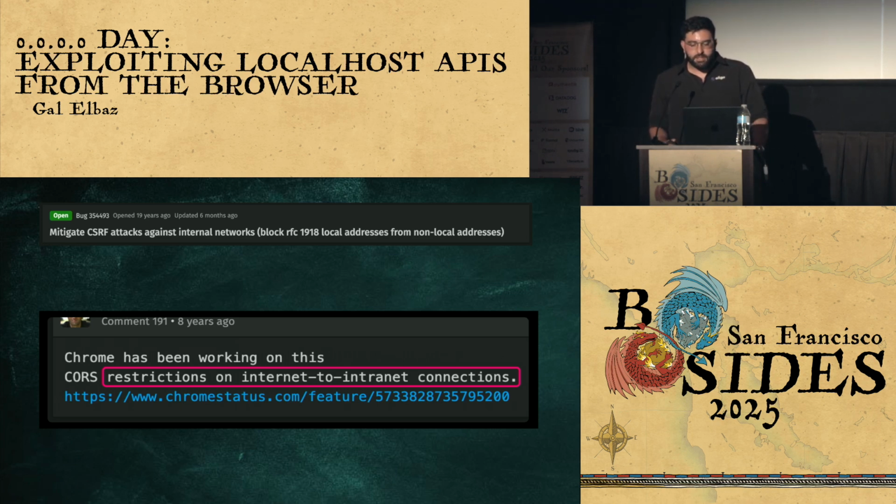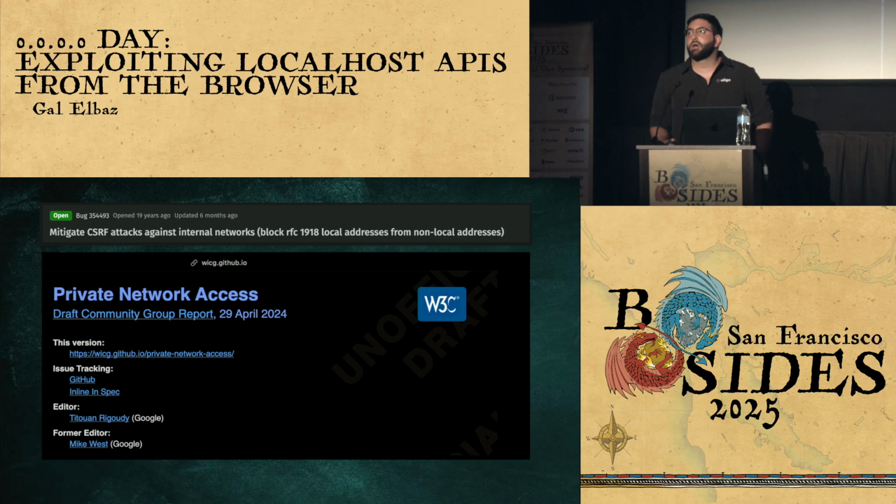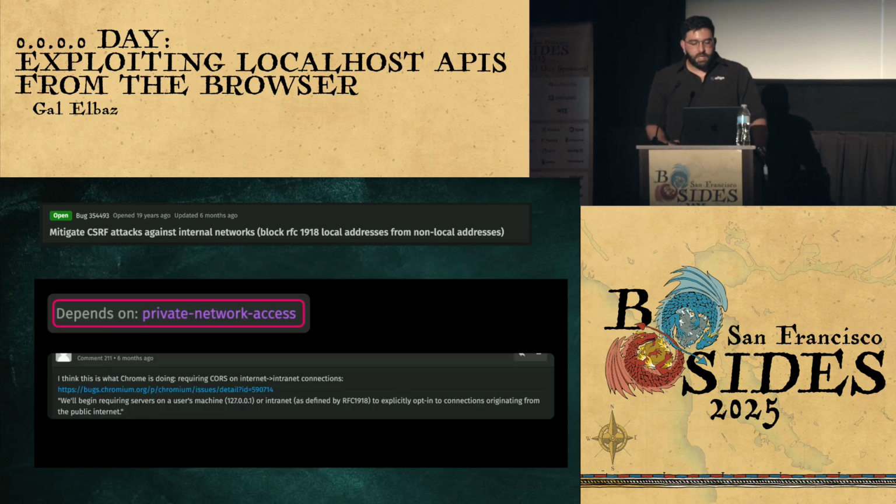So these are the early days of Google trying to solve those problems, and this is where they started working on this initiative. You can see that back then it was still a community edition, not a real standard that other browsers may use, but they started working on something much more global than just fixing their own problems. And of course, it always leads to this fun game of hot potato, throwing responsibility from one to another, because then Firefox said, oh cool, so now there's a standard, so let's wait for the standard to happen. We don't want to fix stuff or change stuff, and then the standard will be changed. So we will wait, and we're not going to fix those issues until private network access is applied.